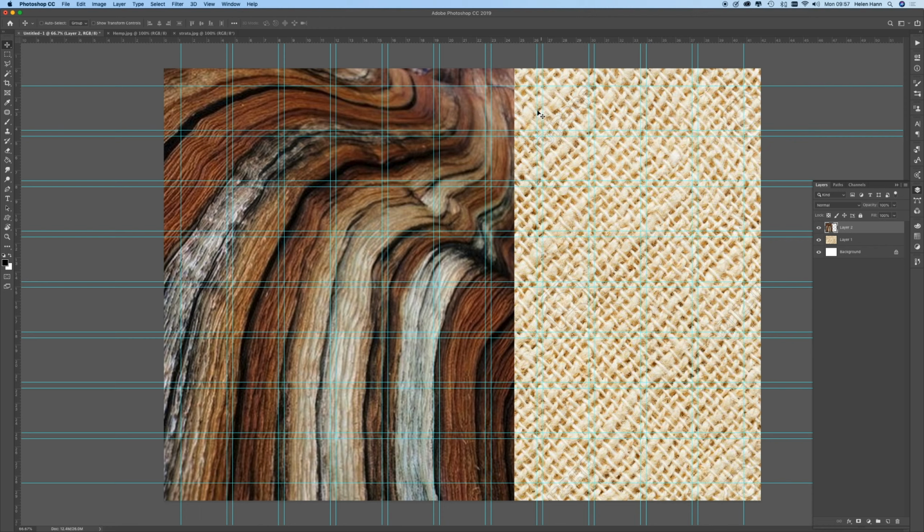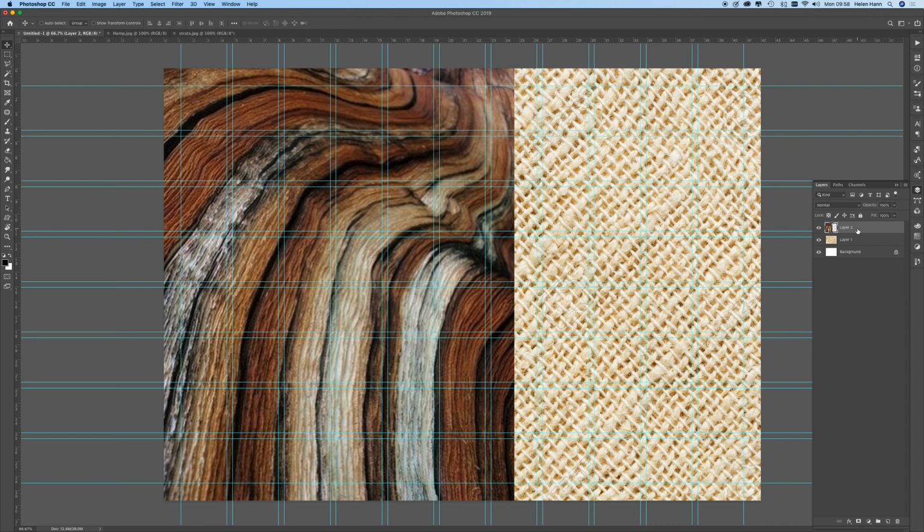Now I'm not very keen on this very harsh line down here, so I want to soften this. Now as we go through this exercise, you'll notice that I am very keen on editing in a non-destructive fashion. In other words, I don't like throwing pixels away permanently. I don't like damaging images permanently. I always like to be able to edit my images as I go along, okay, and change my mind.